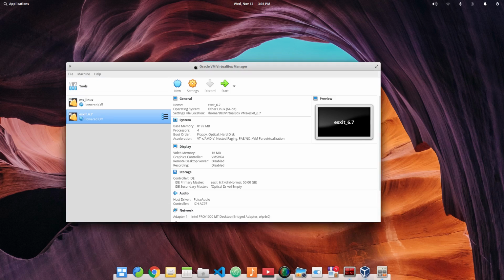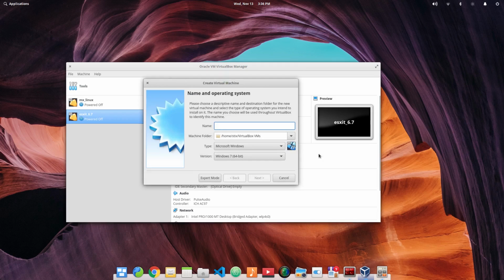Right now I'm using VirtualBox to put this in the VM. And you can follow the same install if you wanted to put this on a bare metal instance, server or desktop as well. So I'm just gonna put it in. We're gonna put Windows 10, and it automatically came out once I put the name in. It sensed that and knows it's 64-bit.